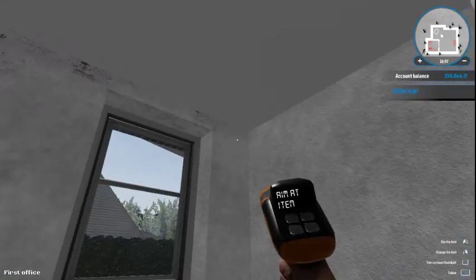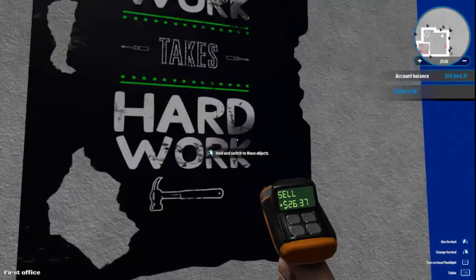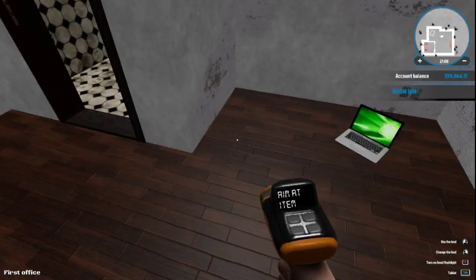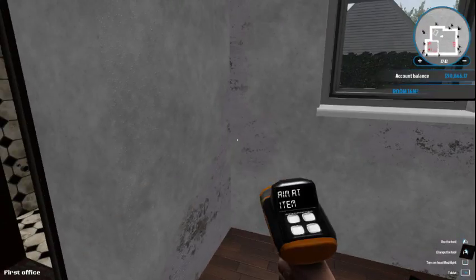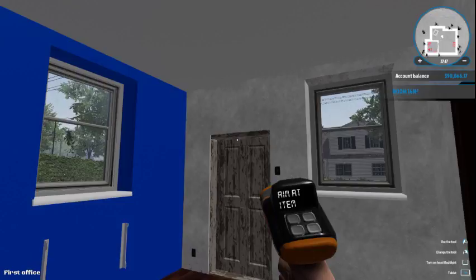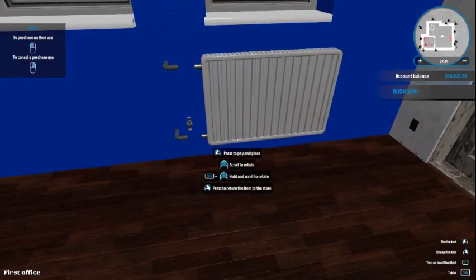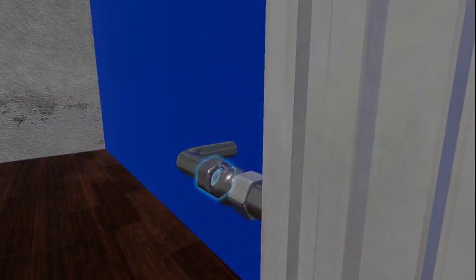Oh, I think that's a fire detector. I think that has to be there. I'm going to leave that poster here because Dune for some reason really likes it. Whatevs. I don't care. The floor is actually fairly nice. I like this dark floor. We're definitely going to have to do something with the walls, more than just painting the one wall. Let's go ahead and purchase a radiator for our own house. That is the one thing we have not yet done.